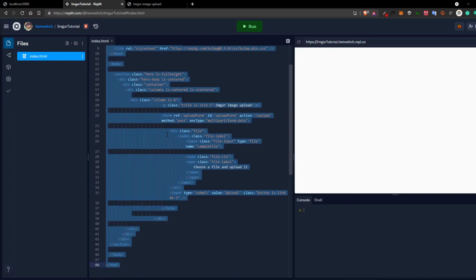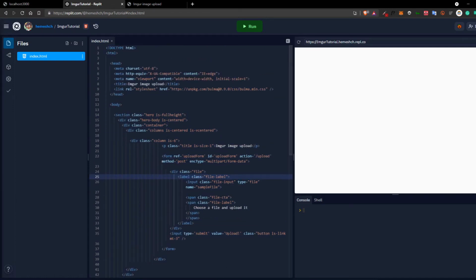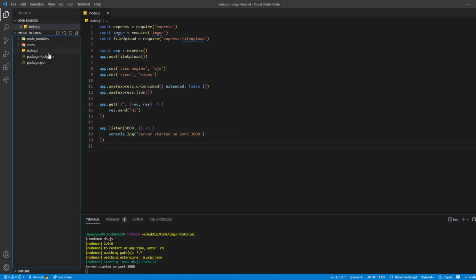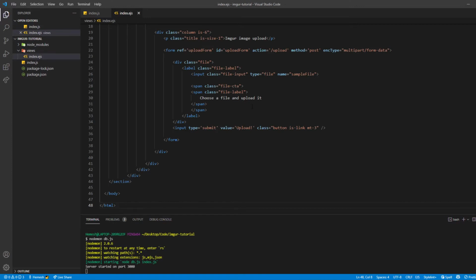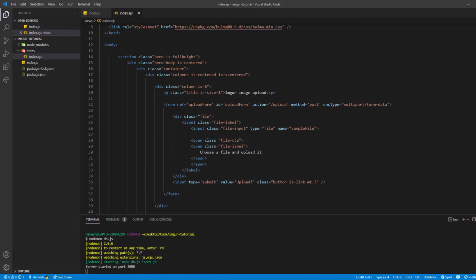I'm going to copy all of this and then create an index.ejs file, and paste all the code in. Just as I said earlier, it has the action attribute /upload with the post, and this I feel is the most important part of the form here.